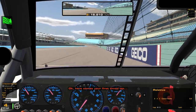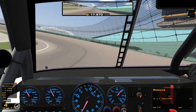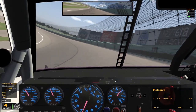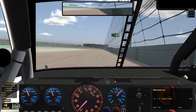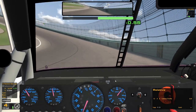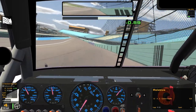Green. And okay, especially when going from the SRX, testing that on an intermediate and then going to this, it's quite the difference. So it might take me a little bit to get up to speed. There I go. Killing my lap time right there. I think I'm going to have to do another run to the line. Fastest lap is a 33.7. Do another run to the line here.